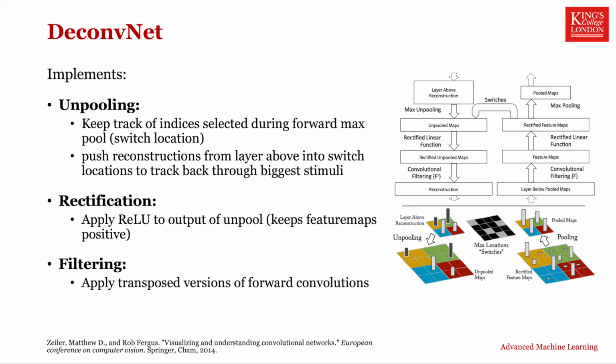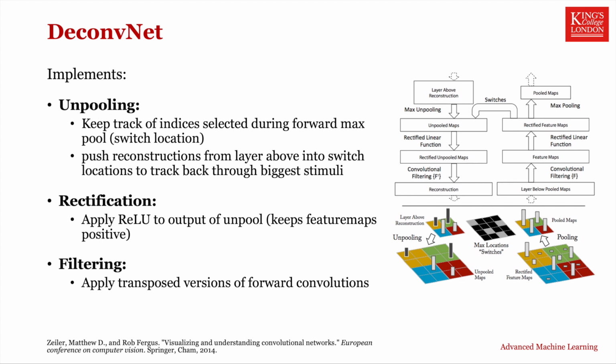The basic idea here is to use the same components of a standard CNN, convolution, activation and pooling, but in reverse. Thus, starting with the activations coming in from a previous layer, first unpool, in other words, project incoming signals back to the locations which were found to be maximal during the forward pool. This requires the algorithm to save a mask which stores these max locations, or switch locations as they call them, as they're learnt during forward pooling, so as to then apply them during backwards or unpooling.